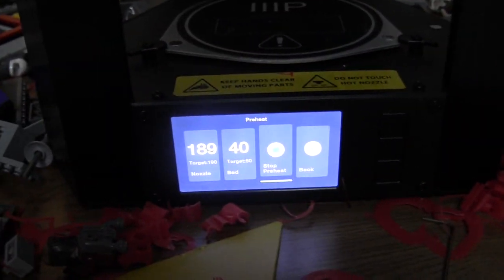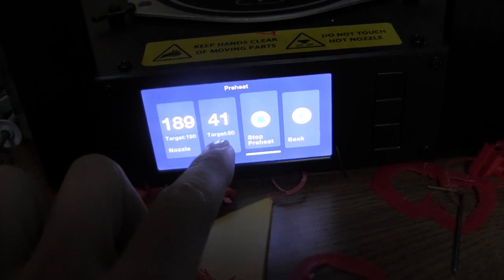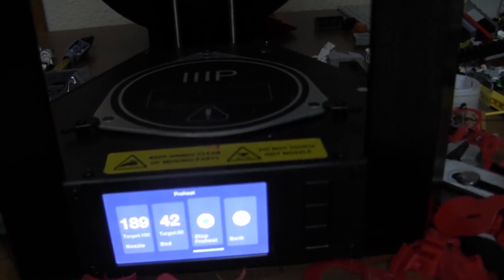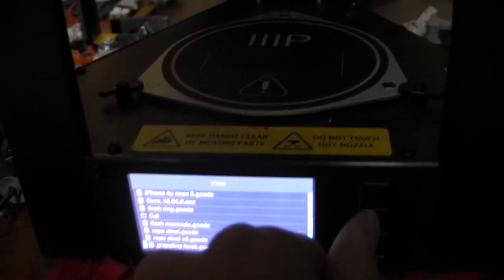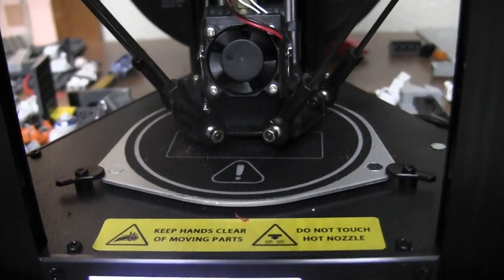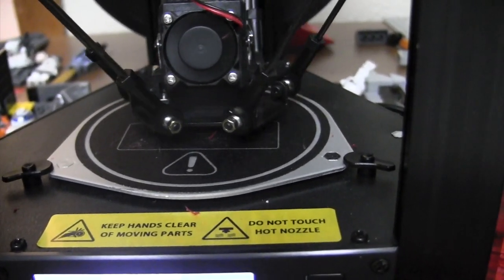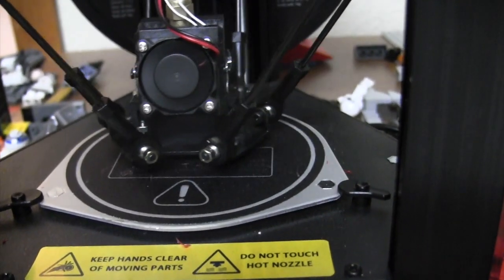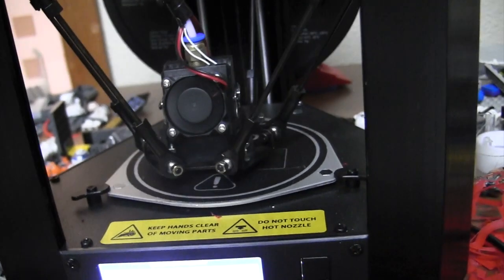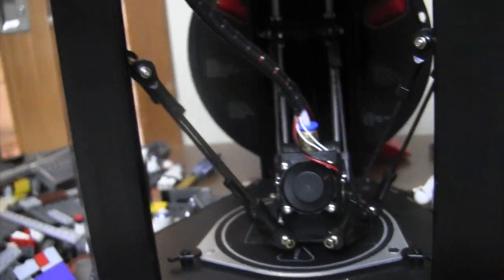Alright, just taking the micro SD card down to the printer. So looks like it's still heating up, so that's supposed to be 190 and that's supposed to be 50. I'm going to put the card in and start this print. Alright, started printing the grappling hook. Well, we'll be back in 2 and something hours when it's done.